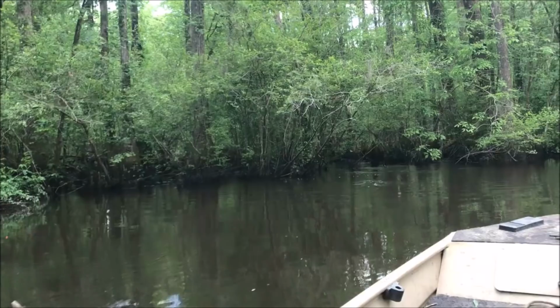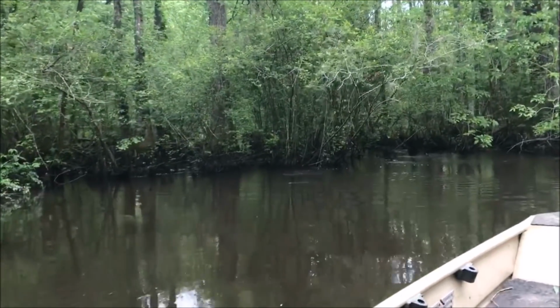All right, this is fish number 6. Another decent flathead. About 15 pounds. All right, pull up on fish number 8.